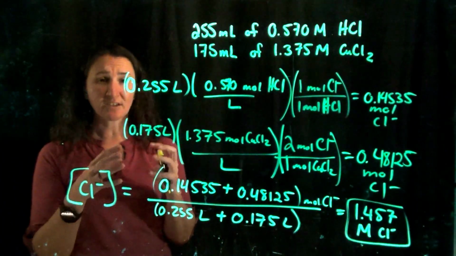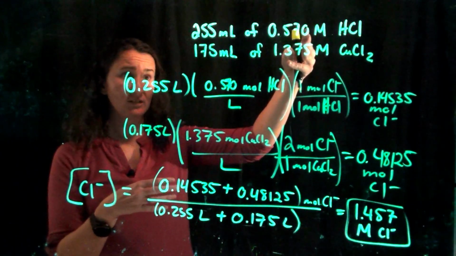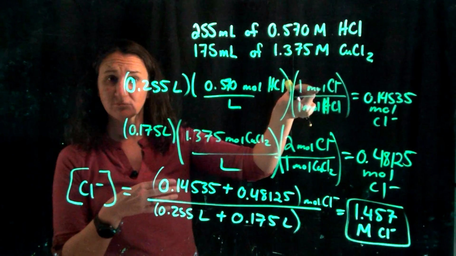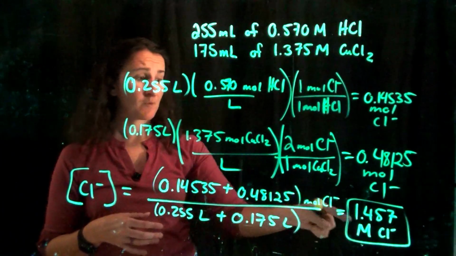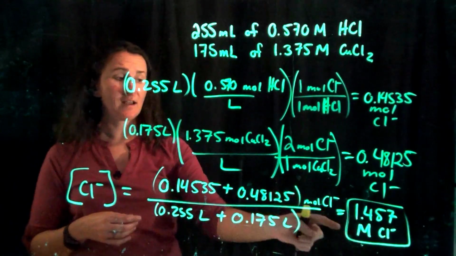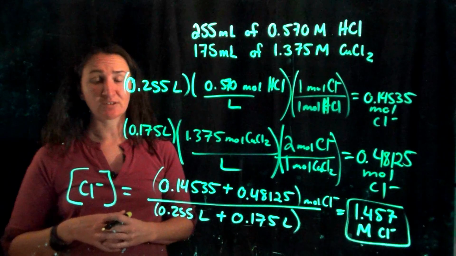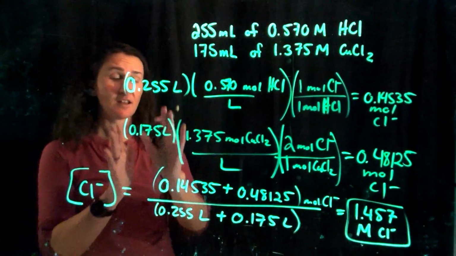Now, a lot of times it may be confusing to compare this to your initial work. What I mean by that is oftentimes I ask you to do a common sense test, which means if you combine two solutions, shouldn't the number of them be between the two? Yes and no. If it were one of these two compounds, maybe, but we're looking at chlorine ions, and because it's 2 to 1, we actually end up with a value that's greater than the individual molarity that we used to create it.